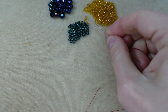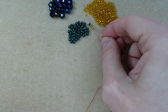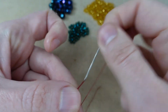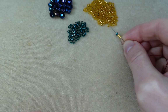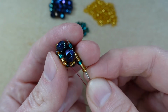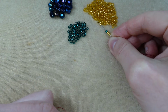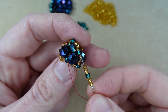Now we start our next netting row. We pick up 3 span beads, an accent bead and 3 span beads. We skip over the fill bead and we sew through the next accent bead. Pick up 3 span beads, an accent bead and 3 span beads. We skip over the next fill bead and sew through the next accent bead. Pick up 3 span beads, an accent bead and 3 span beads. We skip the next fill bead and we sew through the next accent bead.